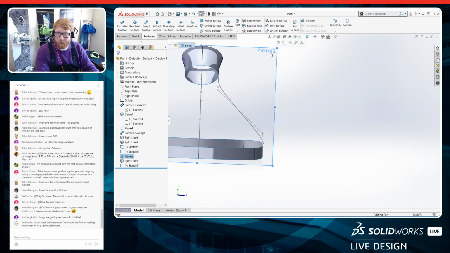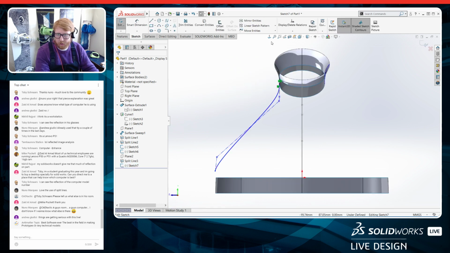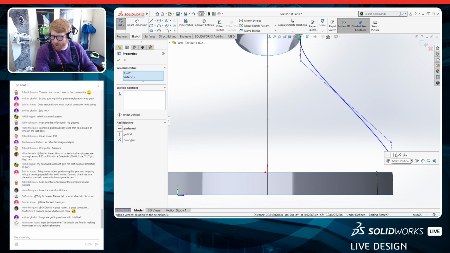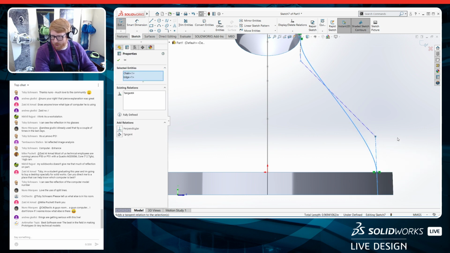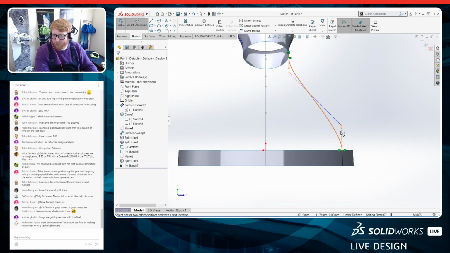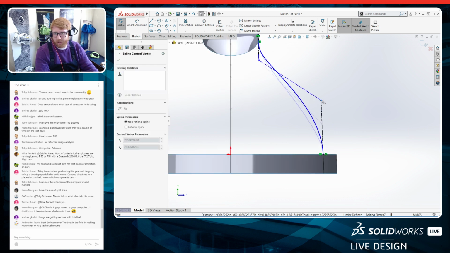And now, hide this. I'll go and edit this sketch. And I'll say coincident right here. And then I'll make these 2 lines tangent. And then now if I measure this angle here, notice it's not 2, it's 2.19. So you got to be really careful when you're working with drafted parts like this. All right? You can't just assume that it's going to be 2 degrees right there.